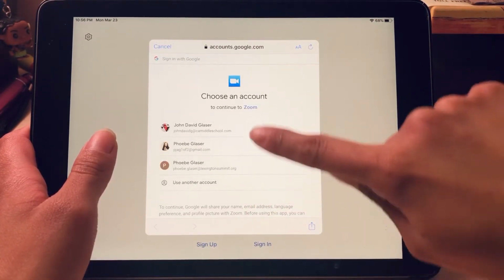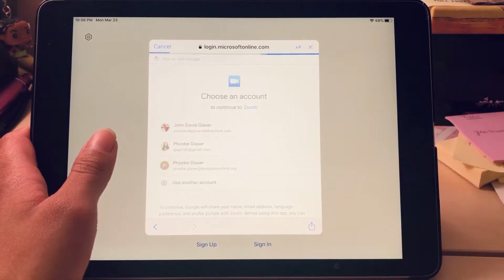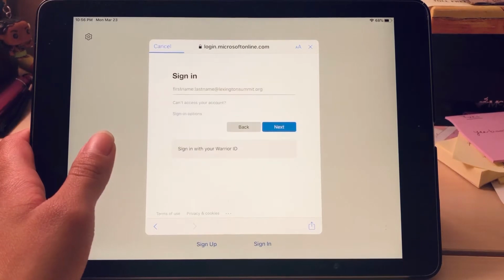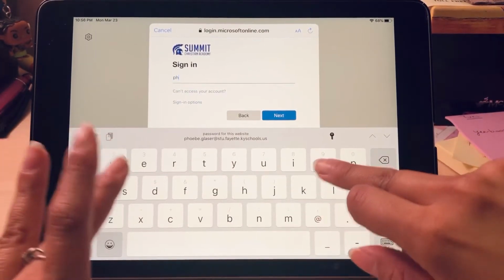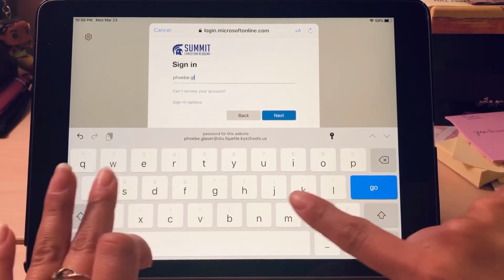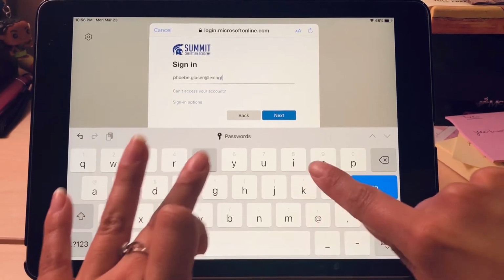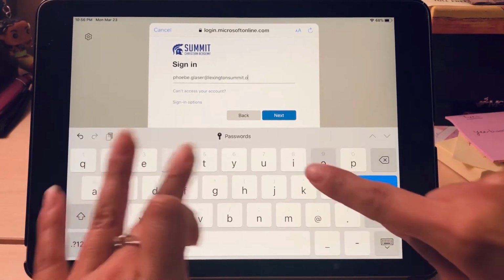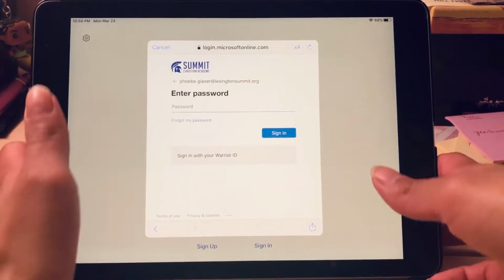There we go. Awesome. I can choose, I want my Summit one. And then you put all the stuff in. Hopefully I spelled it all right. Woohoo, I did. Oops, I'm not going to show you my password. I am going to show you my desk though.